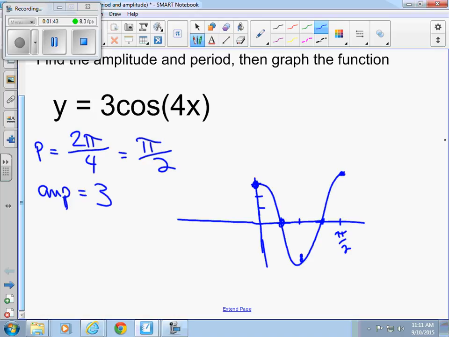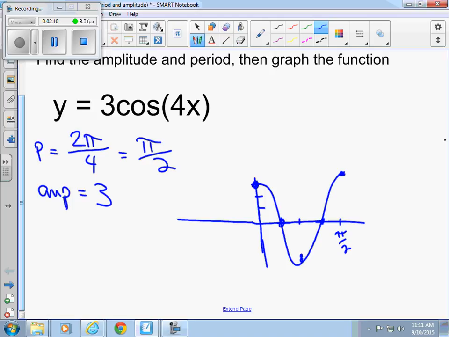There were a couple on your homework last night that asked you to graph from negative pi to pi. If I needed to graph this from negative pi to pi, what would I need to do? Go on the other side. Would that be enough? We need to do it twice. I'd have to do it twice on each side because this one goes to pi over 2. So if I wanted to go from negative pi to pi, I'd have to actually do 4 periods in there.